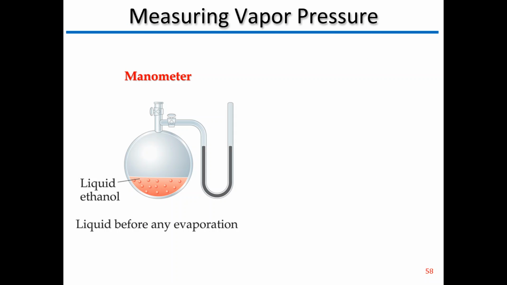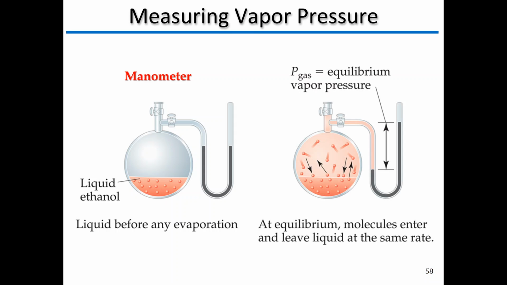So in speaking about how we measure vapor pressure, this is sort of what I was talking about. Here we have liquid ethanol, before evaporation. We have what's called a manometer, and this is how we measure vapor pressure. We take a sample of the liquid, and we close this valve, and we close this valve. We allow the liquid to reach equilibrium. Then we can open this valve and measure the amount of pressure being exerted. Maybe it's a sample of mercury with some gradations on it, or something else heavy. Usually mercury is used because it's heavy, and it doesn't let air or anything flow through.